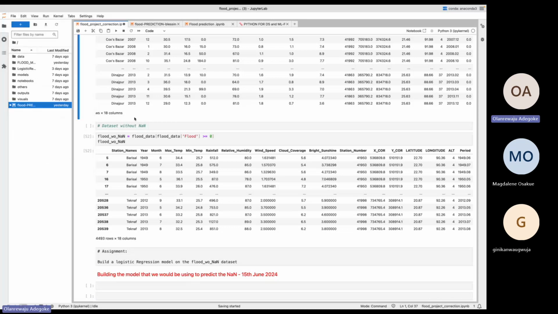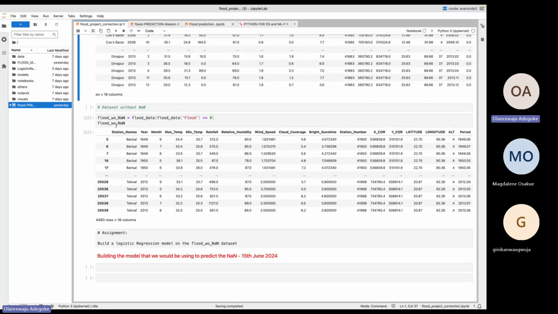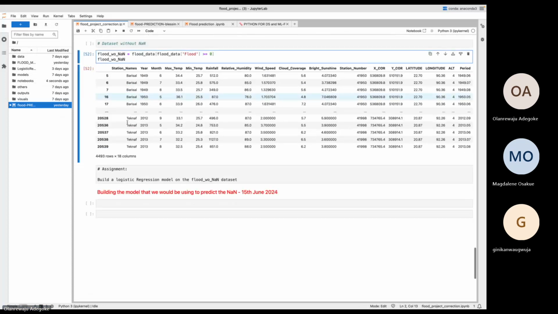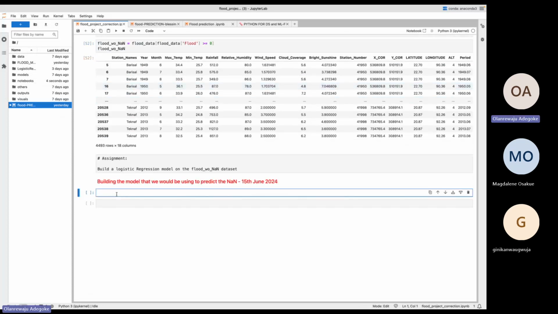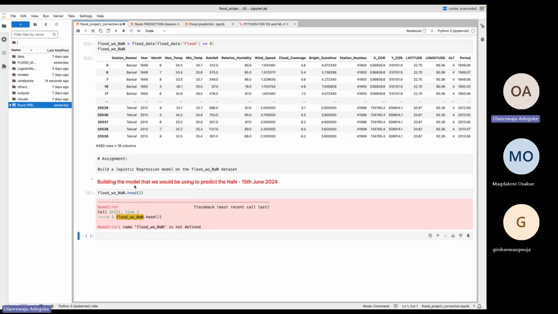I think it should run. Let me just call the data set without. It's saying I don't have to run this again.